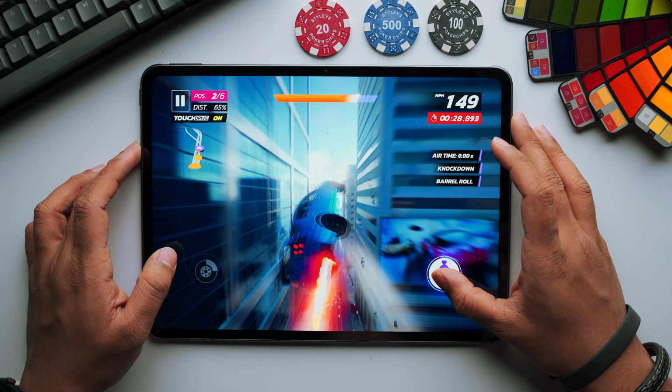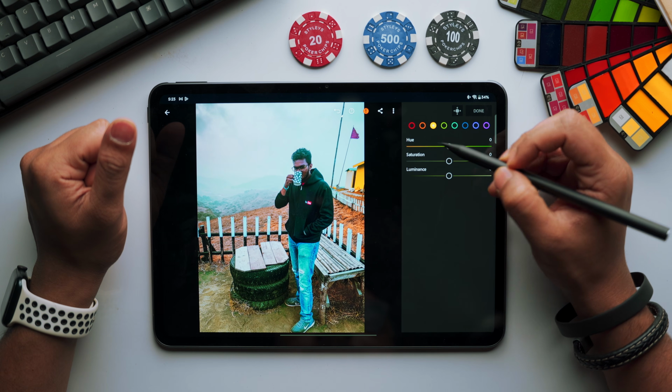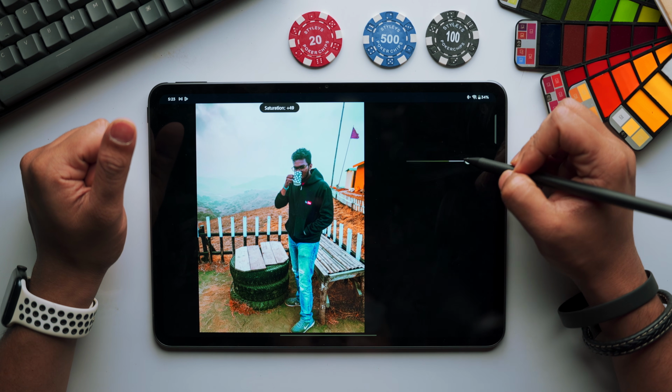And not to worry, it's at a higher spectrum of the LCD display, and also everything here will feel a lot smoother thanks to the 144Hz refresh rate. Also, the Pad 2 is a lot brighter in comparison with the iPad 10th Gen.